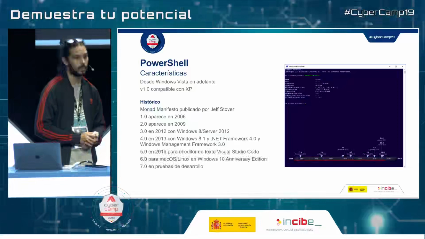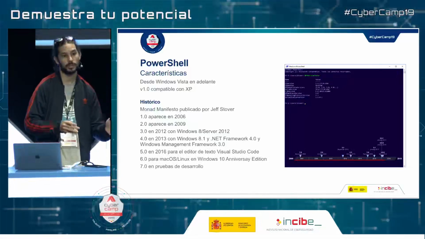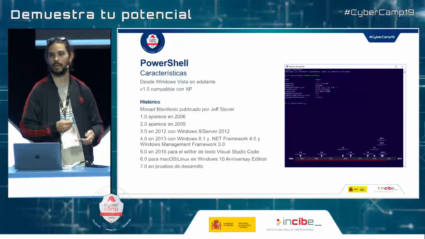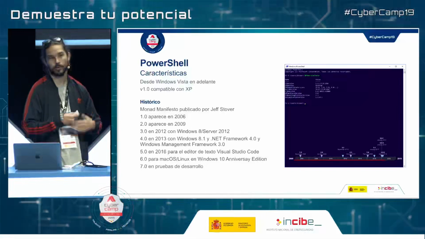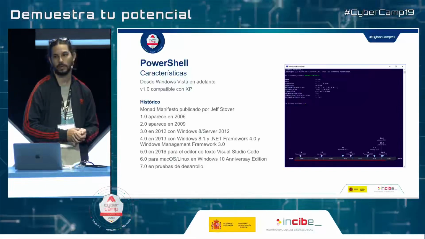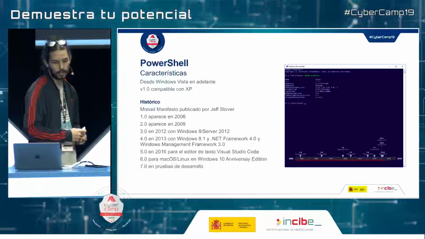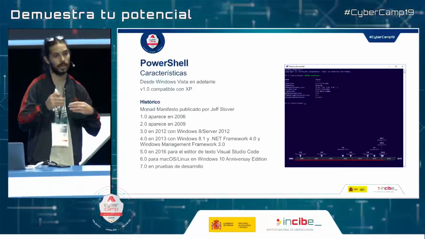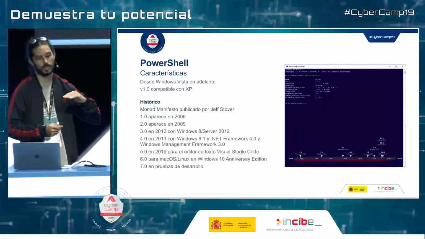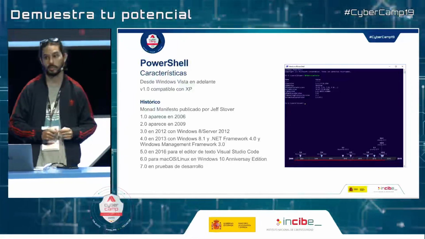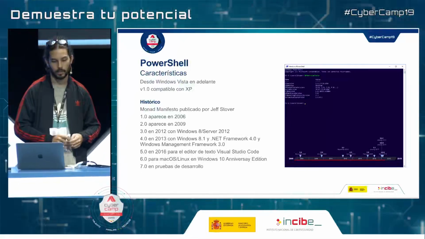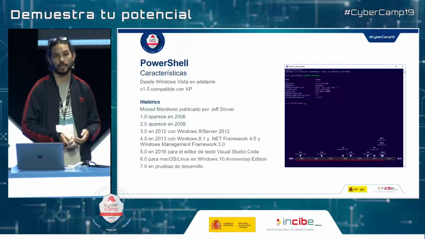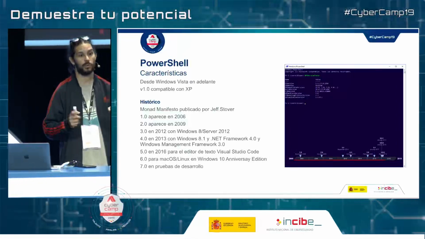In the 10th anniversary of Windows 10, they released the code, and this PowerShell code since then is compatible with all operating systems. The source code is found in the repository, and this is a project that anyone can clone, modify and adapt to the different environments, and people can even contribute to this PowerShell project. There is also a 7.0 version, which is also open source. Until 6.0, PowerShell was not open source, but since 6.0 and 7.0, it is open source, and 7.0 is under test right now.